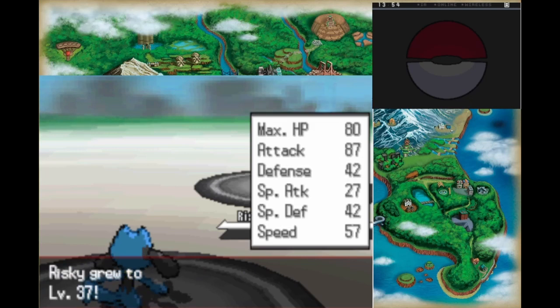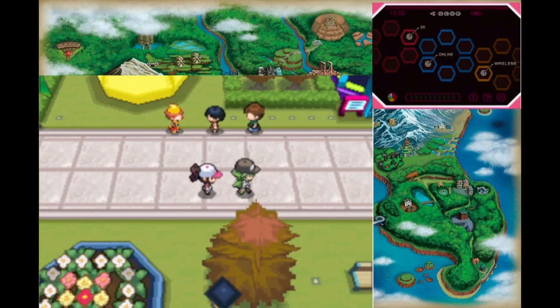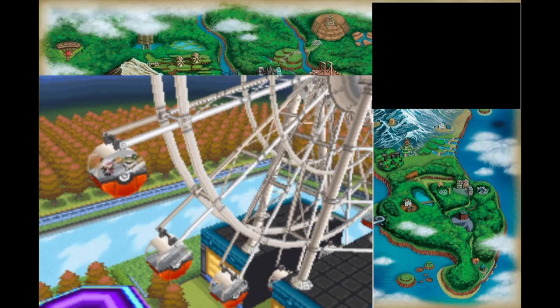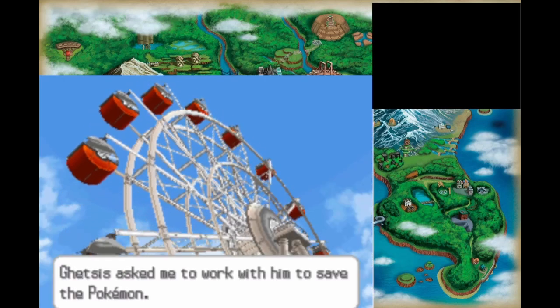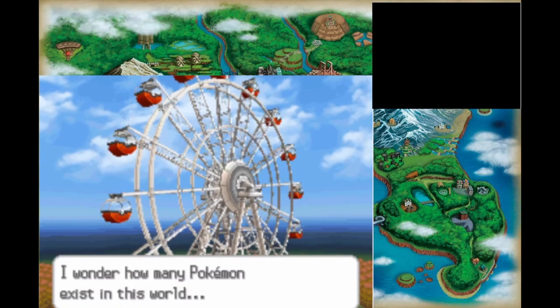I chased Team Plasma down into the amusement park, where we run into N once again. He took us on a ride in the Ferris wheel, where he told us that he was the king of Team Plasma, and why he wants to free all Pokemon from the trainers using the Black Dragon Zekrom. Why am I telling you all this? I don't know. I just wanted to give an excuse for how long this clip of N was before we fought him.